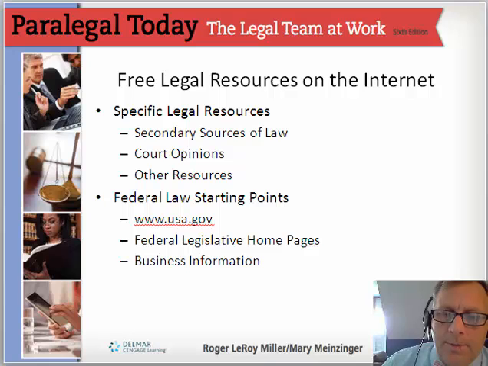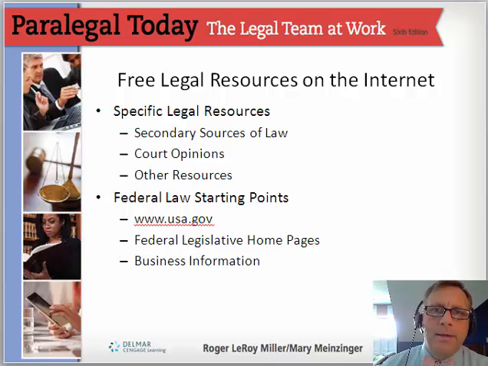Federal legislative homepages can be helpful as well. The House of Representatives at house.gov and the Senate at senate.gov both host virtual reference desks, which can be very helpful. Business information is available at the Commerce Department's website, commerce.gov. You can find information about patents and trademarks at USPTO, which stands for United States Patent and Trademark Office, uspto.gov. The Copyright Office at copyright.gov. Equal Employment Opportunity Commission, EEOC.gov. Small Business Administration, SBAOnline.gov. Securities and Exchange Commission at SEC.gov, and FedStats at FedStats.gov.